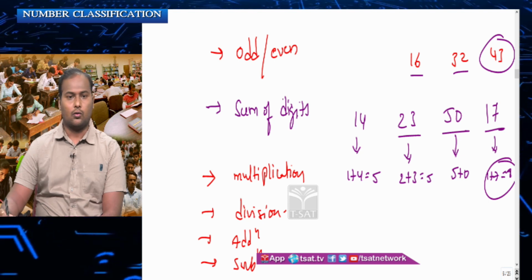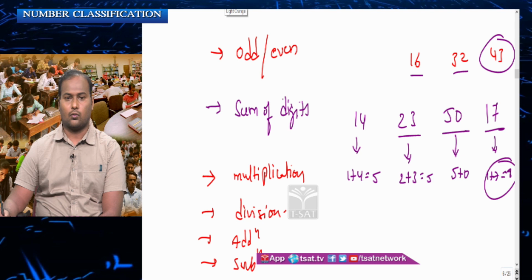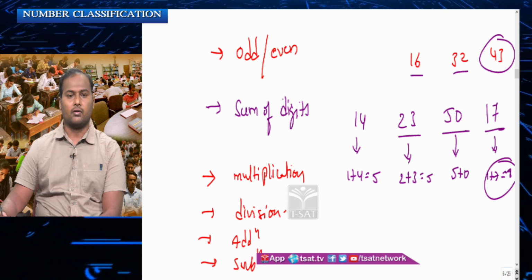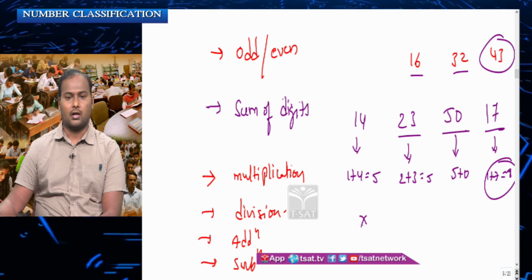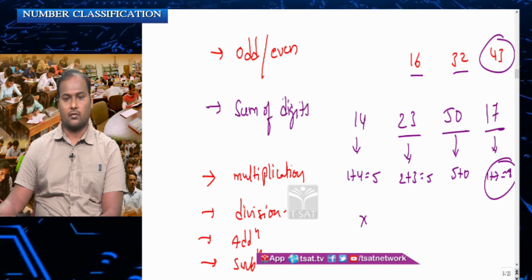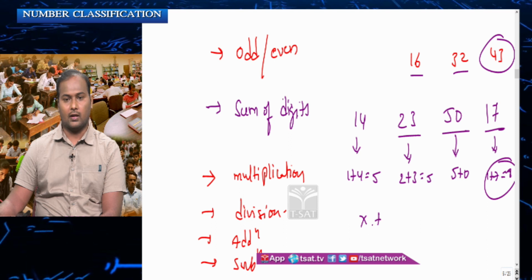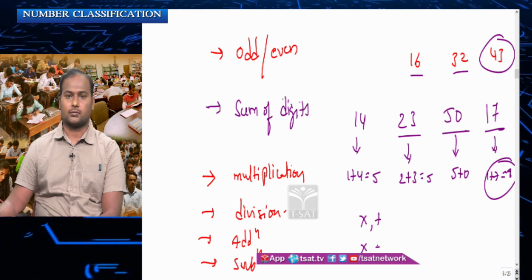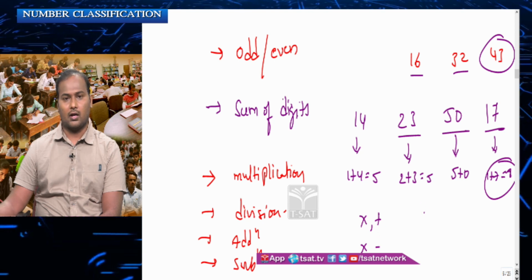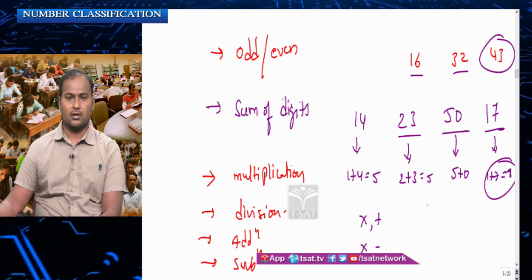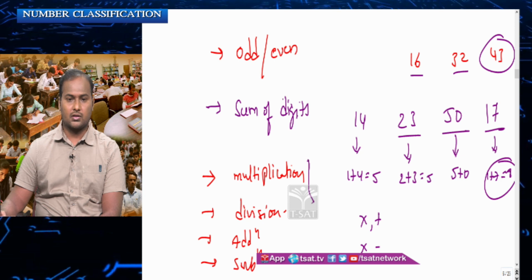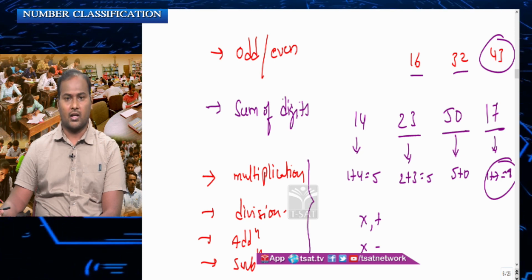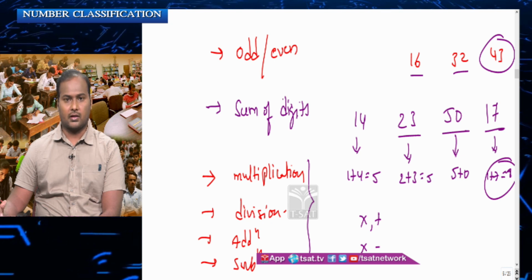Not only this, to make the question difficult, what will the examiner do? He starts combining all this stuff. For example, he will try to combine addition and multiplication. So first he will multiply and then he will add, or he will multiply and then subtract, or you have additions and subtractions as well. So based upon the combination of multiplications, divisions, additions and subtractions, we can expect questions from this area as well.